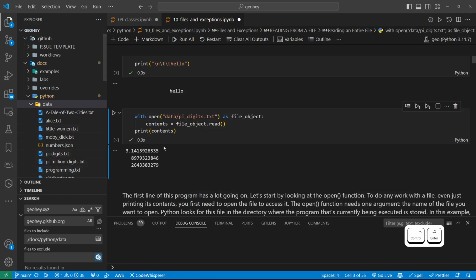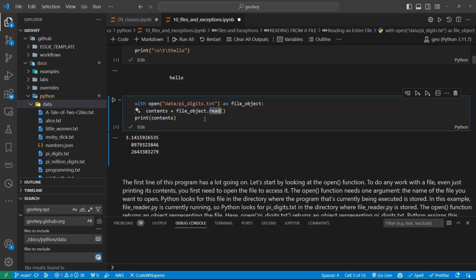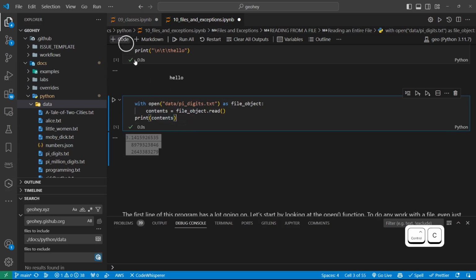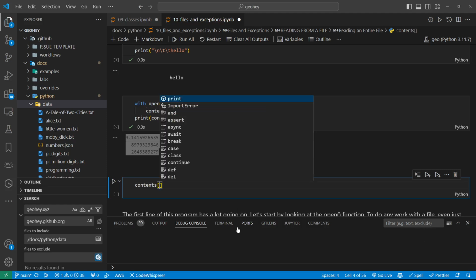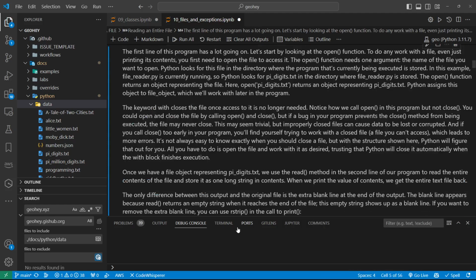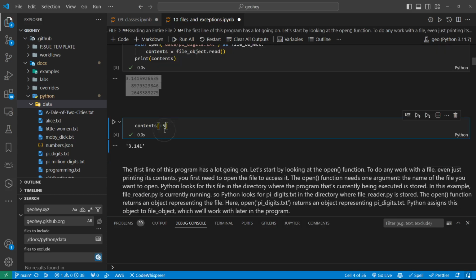So the open function allows you to open any txt file and read the content. When you're doing the read, it's going to read the entire content. So this is how you read the file. This is one way. The second way is to read line by line. Read all the list. This is just an entire string. Although it looks like 3 lines, this is just 1 line. All the contents are a single string, right? Once you have the content, then you can access the content. Then you can treat it as a list. For example, I'm going to read the first 5, right? Or maybe the first 50.